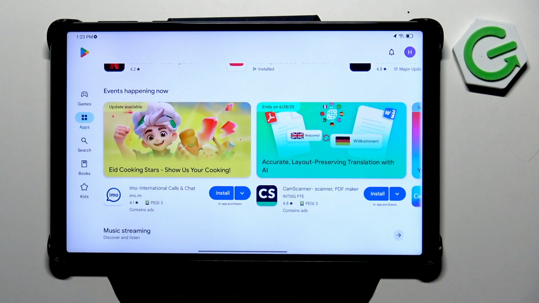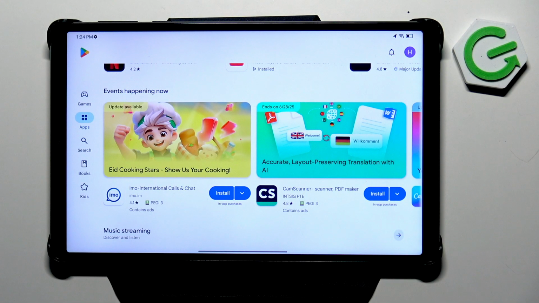I mean entering the Google Play Store and downloading the update, if you've got your Google account added to the device. If not, you will have to either do it right now after entering the Play Store on your own, or if you don't want to do it on your own, then you can check our tutorial of how to add or remove a Google account in this specific device.